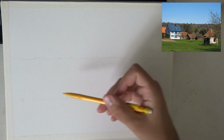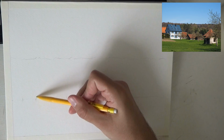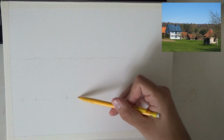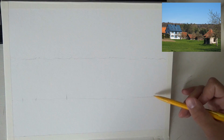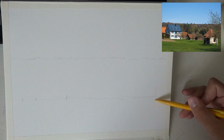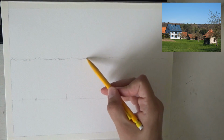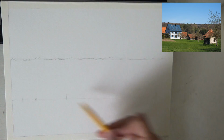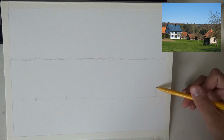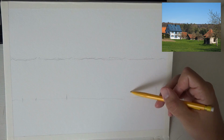The lines that you see me drawing right now are to indicate for myself where the houses are gonna be. There are 3 lines right now that indicate the leftmost part of the major house, the major structure that's the center of attention. Then we have a center and the right side, just strengthening some of the things here. And on the rightmost side we have that small cabin that I kind of struggled with.